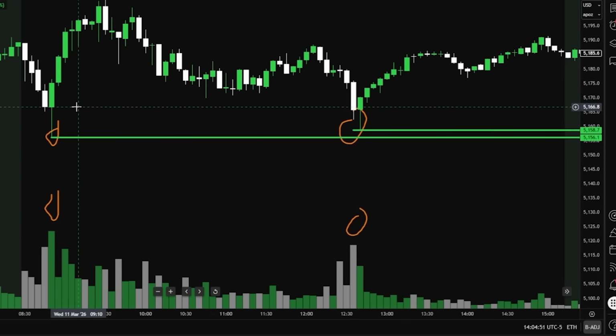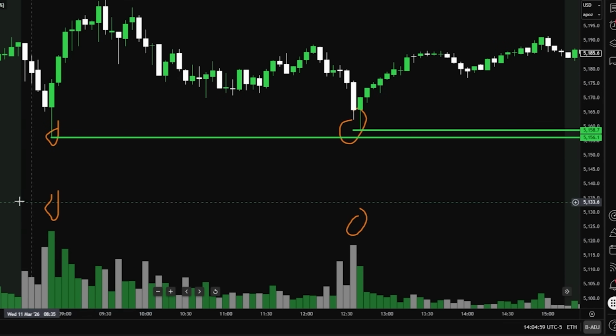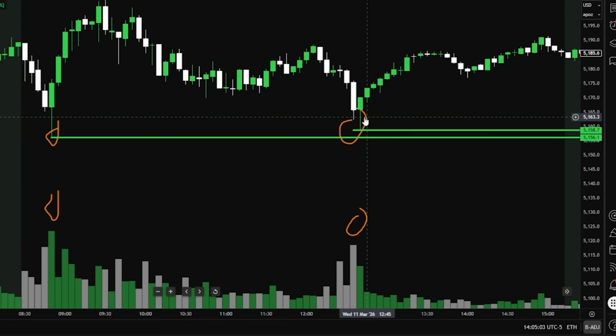In this case, it doesn't take very long. We don't consolidate at all. We immediately start putting in higher highs to show you how aggressive the buyer is. Going back to that aggression term, the higher the volume, the stronger the wicks, the more aggressive the move, and the more aggressive I could be on longing the position, or I can get away with being a little early on those entries for that upside swing.